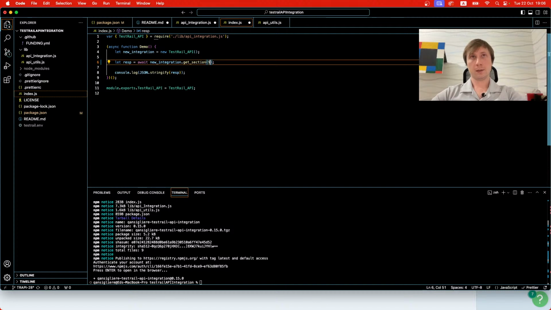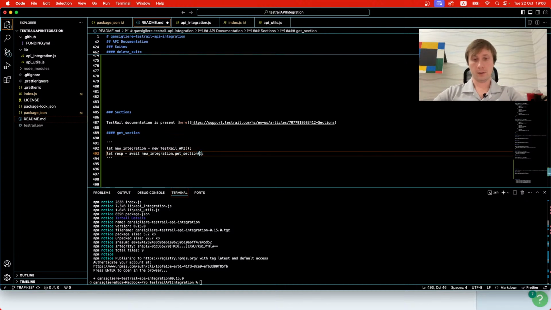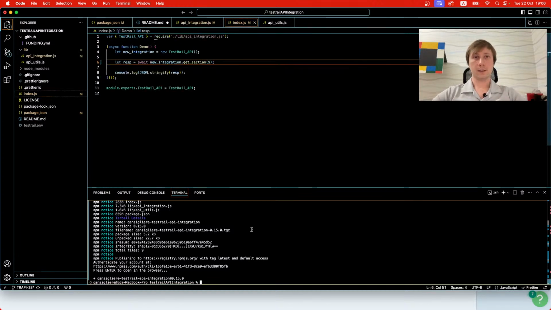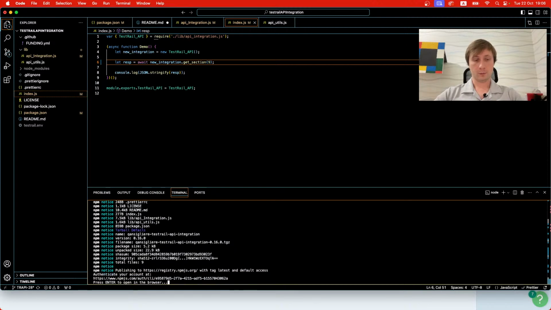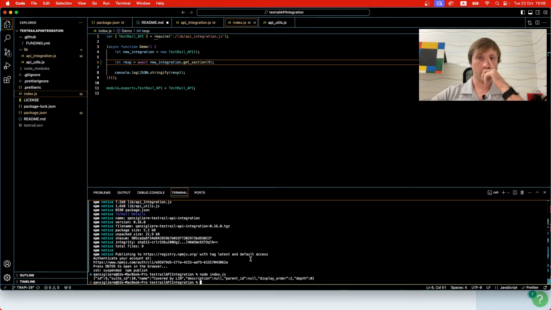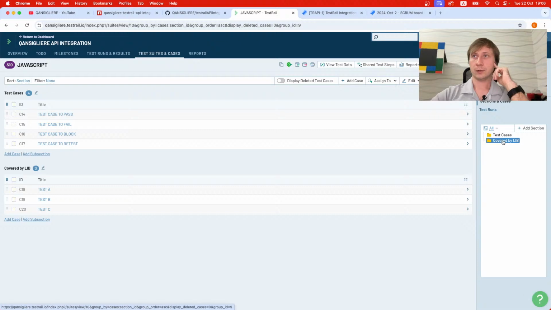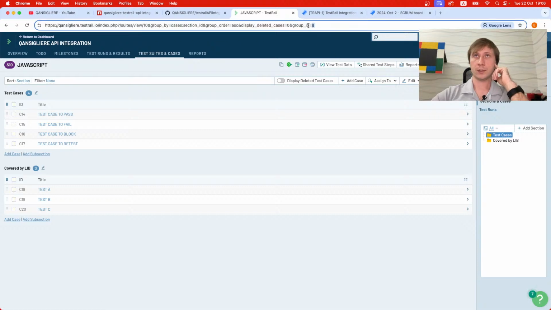Get section 9, save. Let's write 9 and test our method. Wrong button. Okay, yeah, covered by lib. So to define a group ID, we just need to click it, and you can see the ID of this specific section. All right, this one method is created.